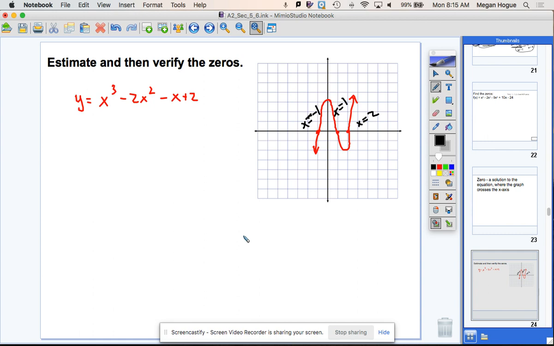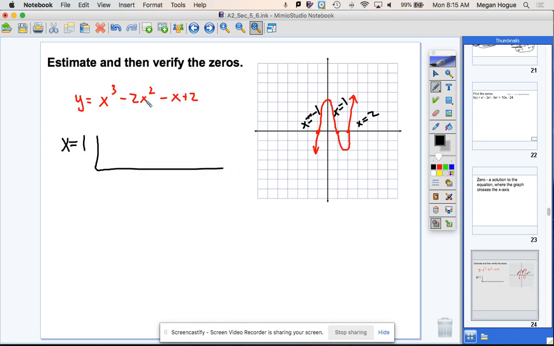Well, I find one of those places where it crosses. You can pick whichever one you want. Now, on the graphs in the book, it doesn't cross nicely, shall I say, at every place. Some of them might be fractions or decimals. So I want to find some place where it crosses nicely. Well, this one, all 3 places are nice. So I'm just going to pick one of those places. Eva, do you want to use -1, 1, or 2? So she picks 1. I like 1. That's a nice number to work with. So I'm going to take that as my answer. So I'm going to say x equals 1.